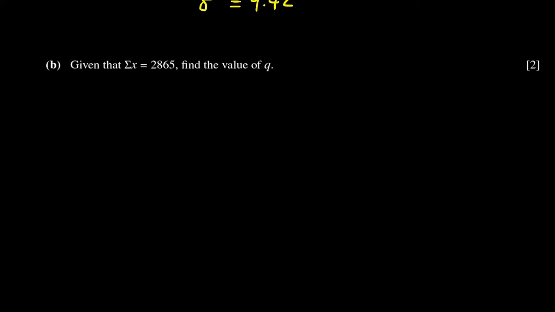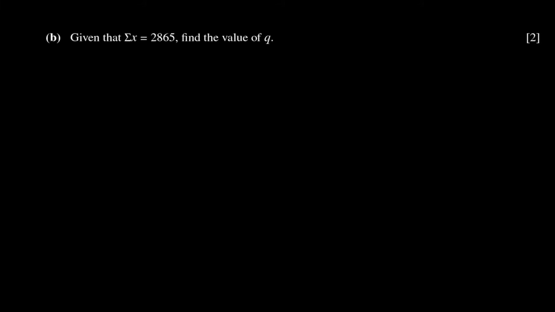So given that sigma x is equal to 2865, I want to find the value of q. Okay, then. Well, again, we've got to try to understand a principle here. Let's say we've got sigma x plus a. And what's unwritten here is actually how many times we're adding this up. So I will write down here what is implied, which is we're adding up from a value of i is 1 all the way up to a value of i, which is n. So really, strictly speaking, we should call this xi plus a, summed from i is 1 to i is n.